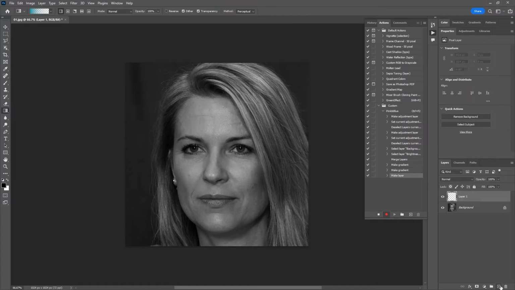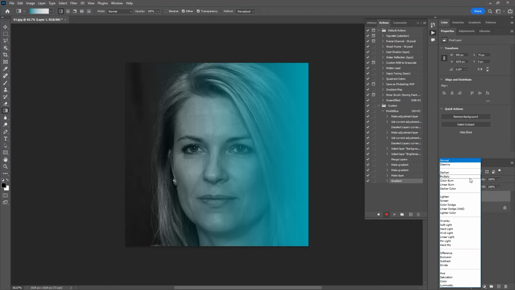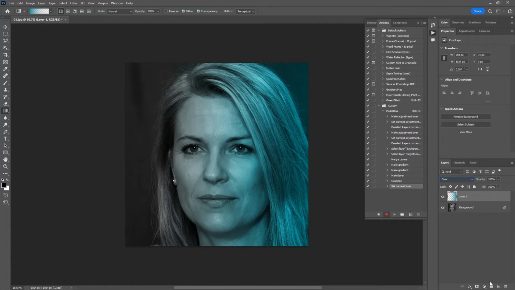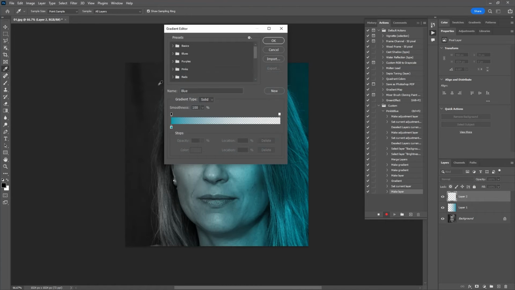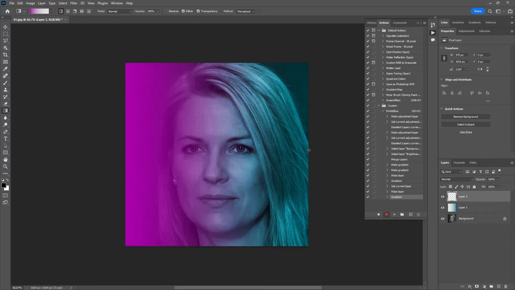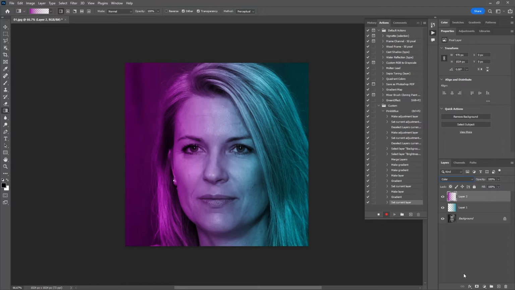I'm going to create a new layer where I'm going to put the blue gradient, and I'm going to set these to color, and then I'm going to create another layer where I am going to lay my second gradient, the pink, setting these in color as well.